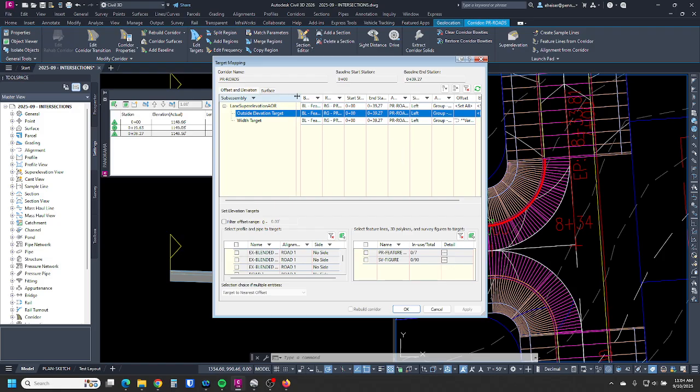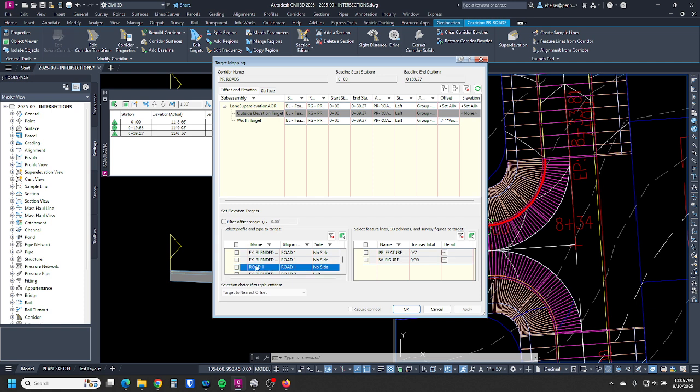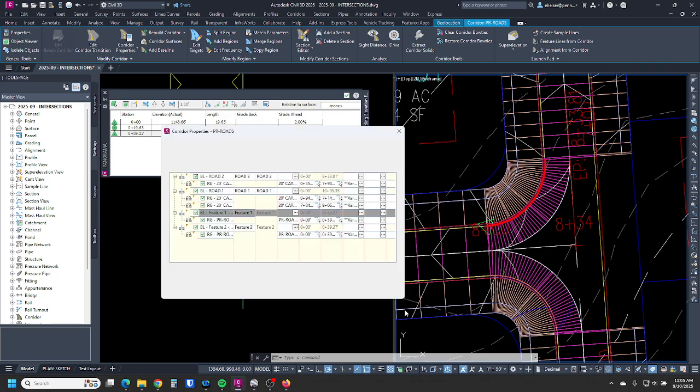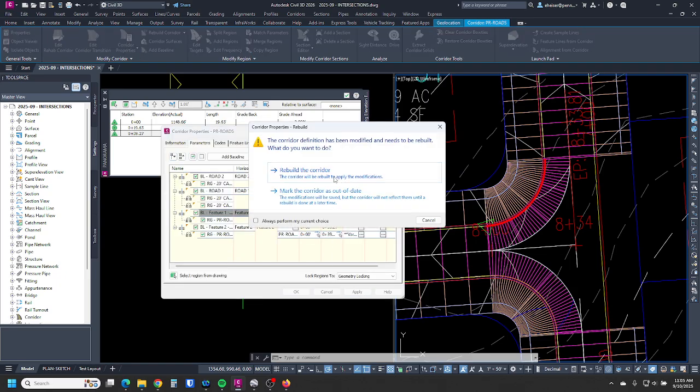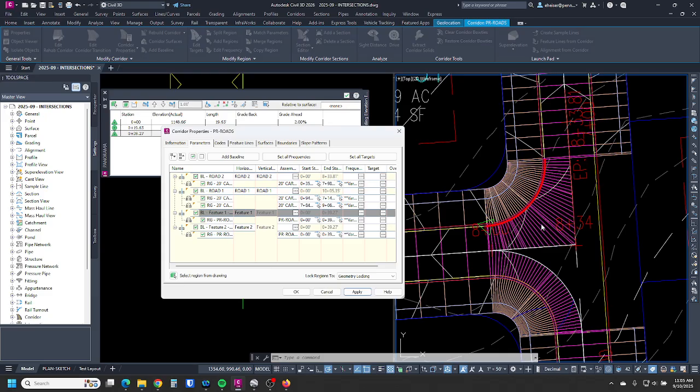I'm going to run across to where the elevation says none, and now I'm going to go into the profile and pipe target section, and I want to find the profile for road 1 and for road 2. So here you can see these are surfaces within the drawing. I'm going to go until I see road 1, and then I'm going to scroll down and find road 2, check those, and hit OK. Now when I hit apply and rebuild, you can see it expanded the corridor out all the way through to the center lines of the roads.